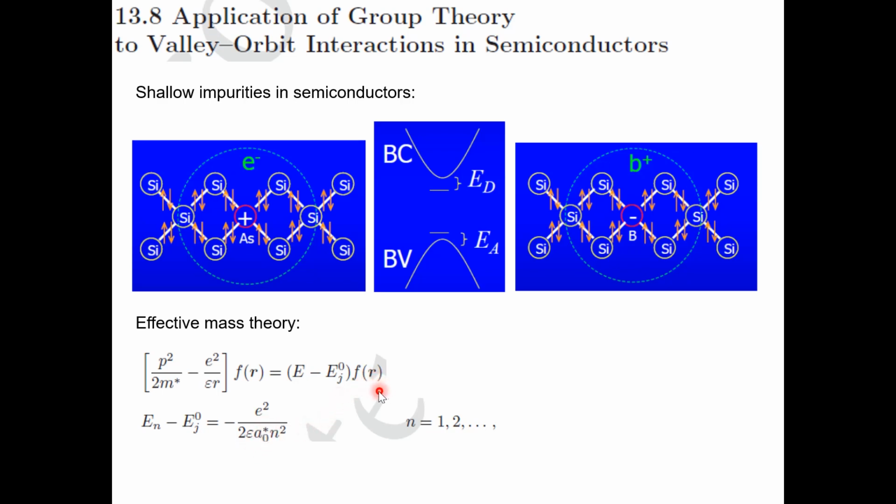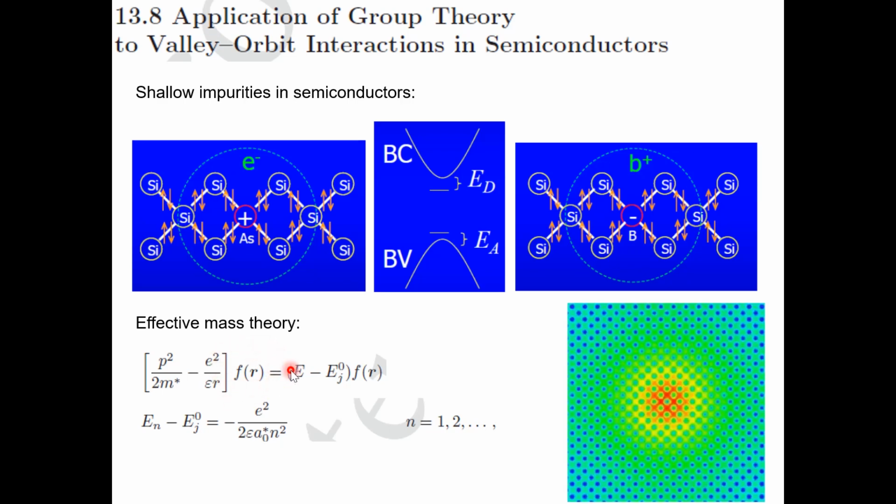So what this is telling me is that the eigen energies of the system are going to behave very similar to those of a hydrogen atom. So it's going to be a hydrogen atom series, S, P, D states, and so on and so forth. And the S, P, D character are going to be the symmetries of these envelope functions. Okay. So this is an example of what I'm talking about.